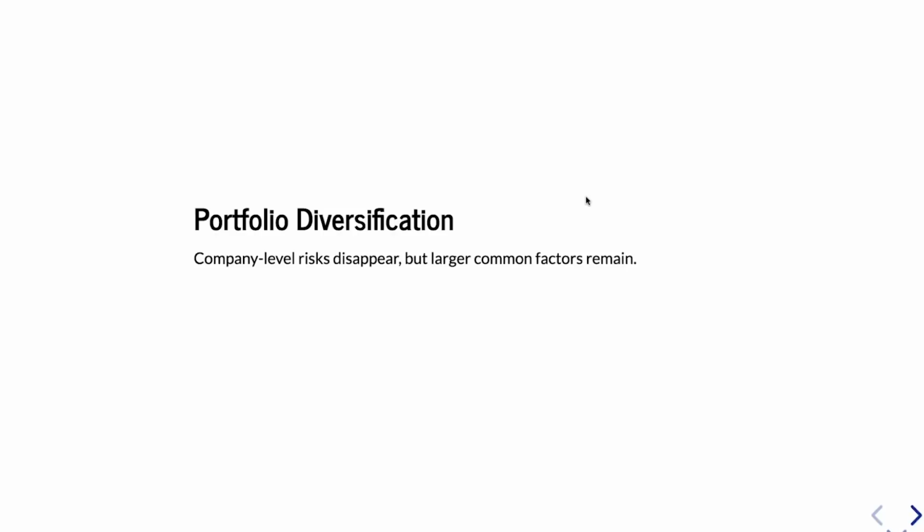You've gotten rid of all the stuff that has to do with individual companies, but now you're dealing with the market. You're dealing with individual sectors. You're dealing with various different investment styles that you may run into, right? These are these larger common factors. And we can define these common factors however we like. And this is the key to how we define alpha. Depending on how these common factors are defined, alpha is what is left over after we get rid of the influence of all those common risks. So it's super dependent on your investment mandate. It's super dependent on what you're trying to do.